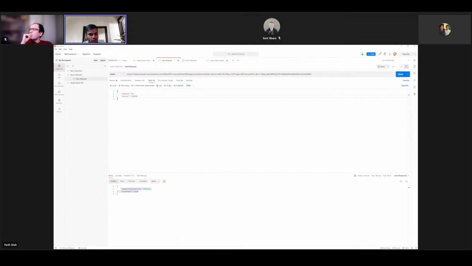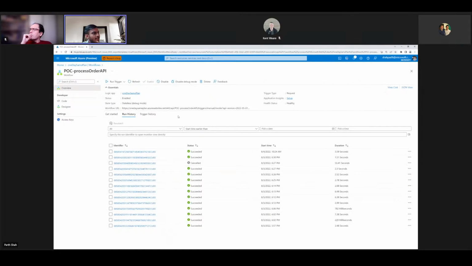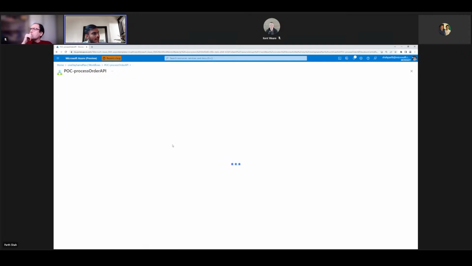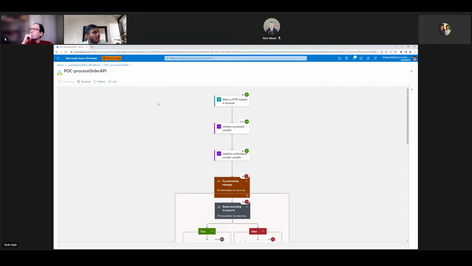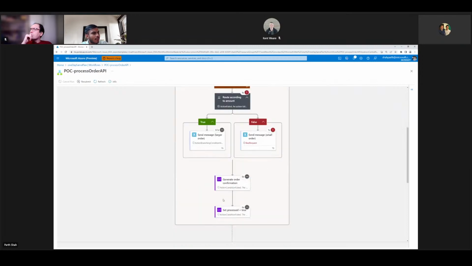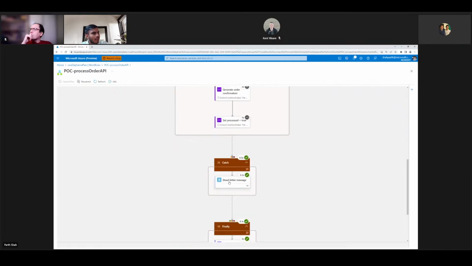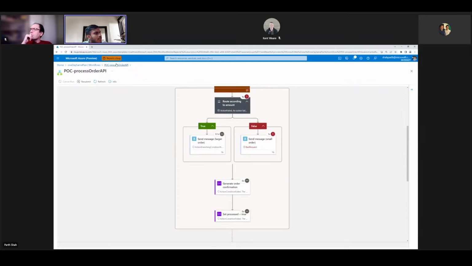So if you just see the execution really quick, you will be able to see that the try block was executed in this case. And here you go. Just a second.